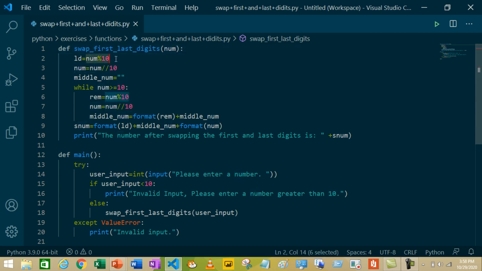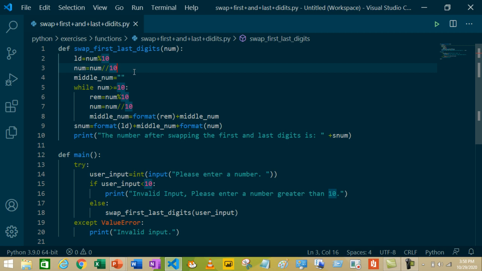The num mod 10 returns the remainder of num divided by 10, whose quotient will be 265, and the remainder will be 7, which will be stored in the variable LD, which is the last digit. Next, we are dividing num by 10.